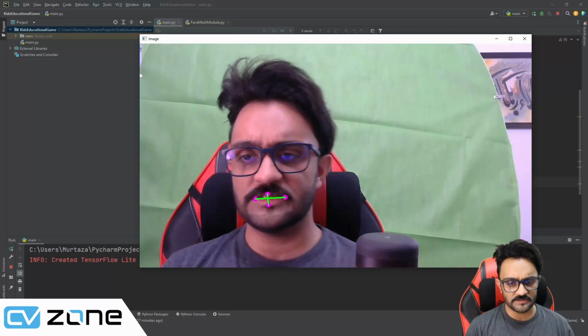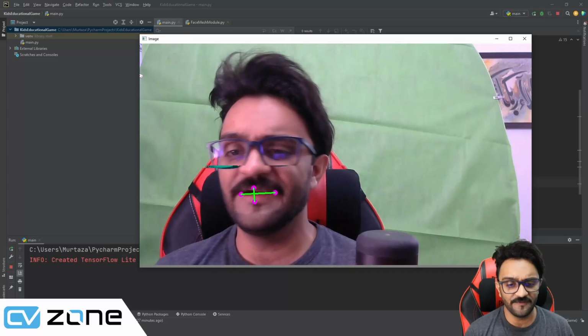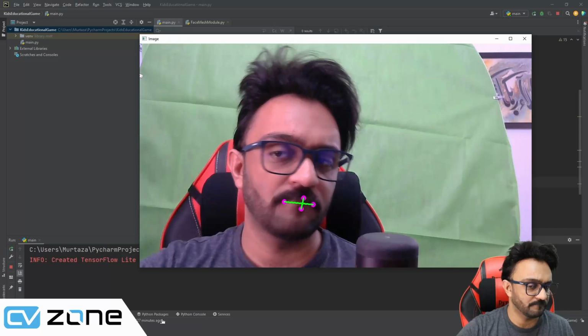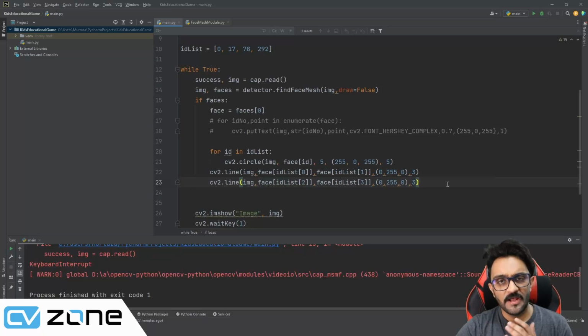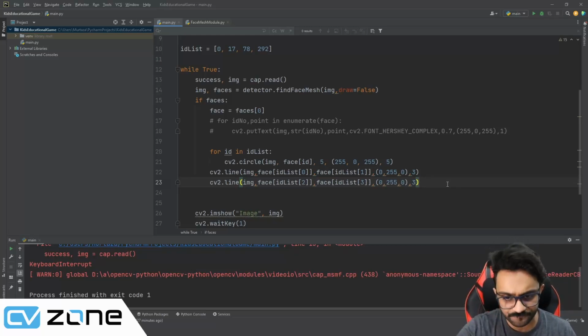There you go. Now you can see on my lips, you can see that it is showing the lines as well. So if I open my mouth, if I stretch, you can see it's working fine. There you go. So we are headed in the right direction. It's all going good. Now what we need to do is we need to find the distance of these lines, and we need to take the ratio for them. So we need to find the distance of up and down, and then we need to find the distance of left and right, and then we need to divide them to find the ratio. And that ratio will tell us if the mouth is open or not. So let's go ahead and do that.